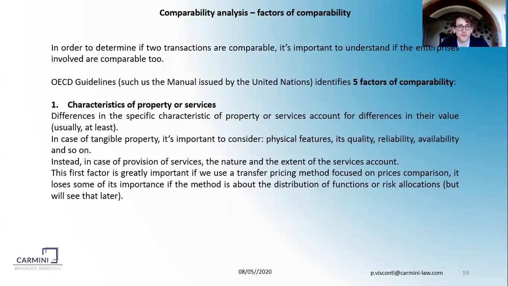By the way, this factor loses some importance if we are analyzing a transaction that involves intellectual property and intangibles, or services that are highly integrated. This is because in the case of intellectual property, the actual characteristic of the good is not that important in order to determine the price, because it's difficult to find an exact comparable transaction involving intellectual properties.